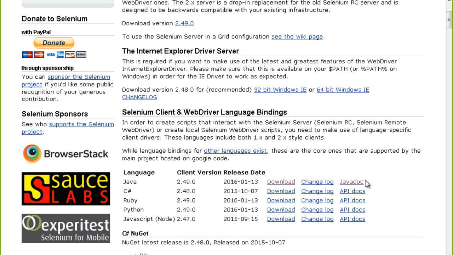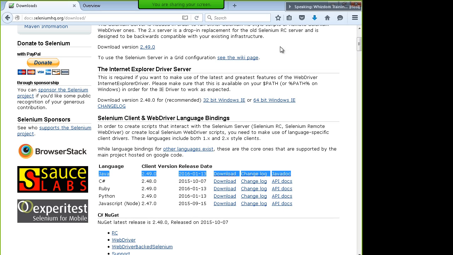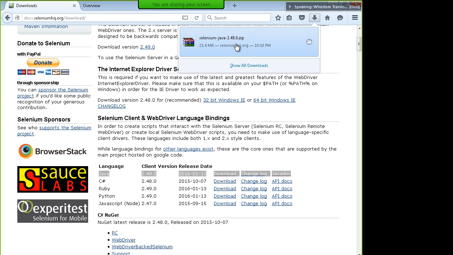So these are the Java client jars which I have just downloaded, right? And everything in Java comes up in the form of jars only. For example, later on we'll be studying how to use Excel files, how to read data from Excel files, how to parameterize the test cases. So to read data from Excel files also, there are inbuilt jar files whose features we can use. So these are the jar files for Selenium, and these are given by the Selenium guys.